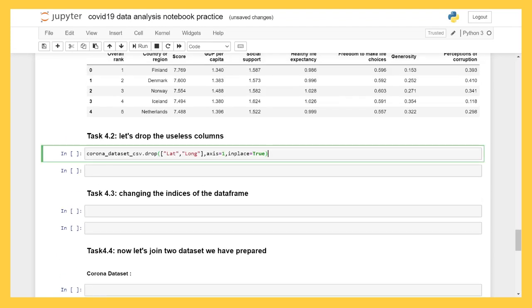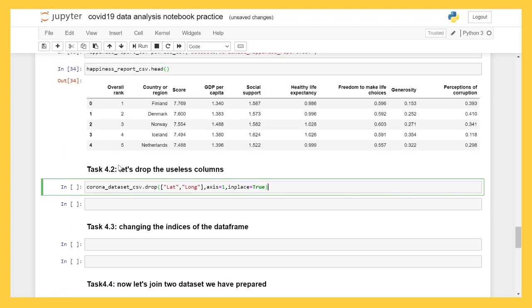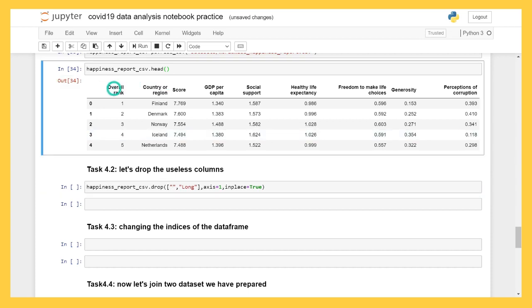So we have Corona dataset CSV, but we do not want that. Instead we want happiness report CSV. Then we use the drop function. Now what are the names of the columns? We have overall rank, I want to drop that.